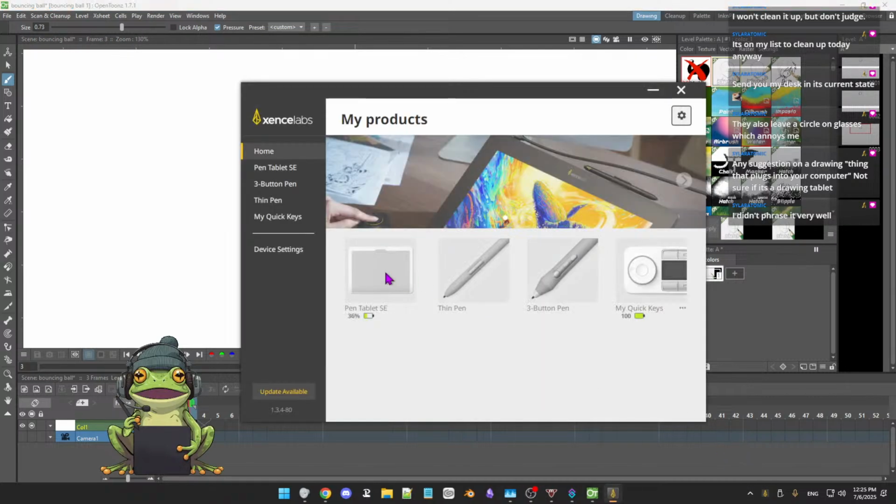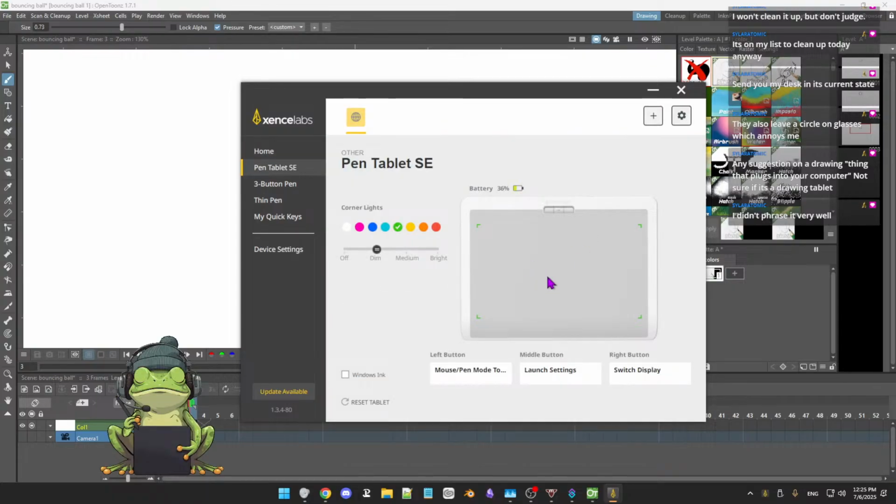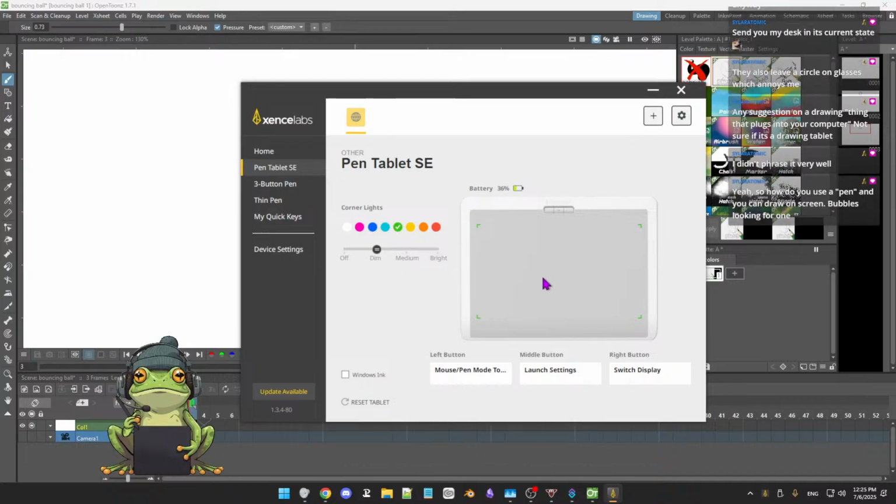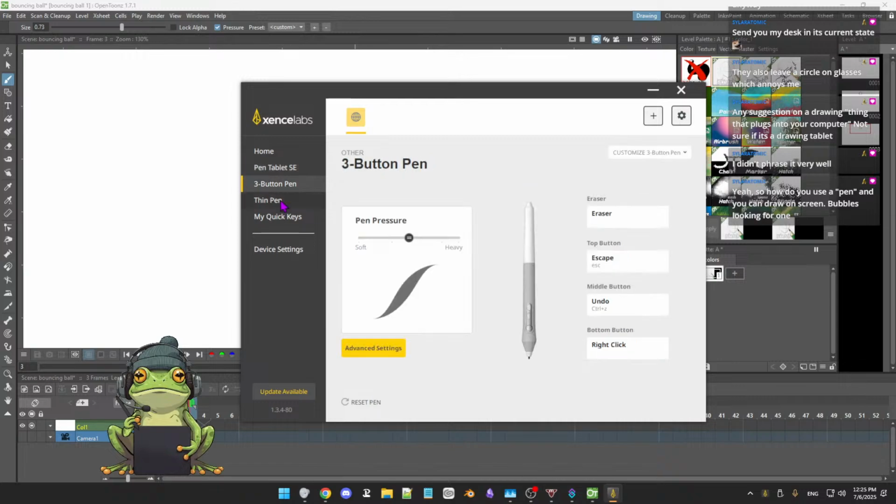It is a tablet, and it looks like this. That's basically a picture of it. Okay, yeah, so you use a pen, and you can draw on screen. Okay, I got you. So I hold the stylus, and this is a picture of it, what I'm holding right now. The one I have actually has two nibs, a thin one. Also, it has two buttons on it that you can program to do other stuff.